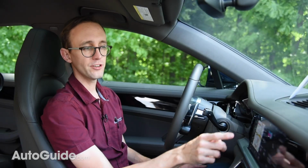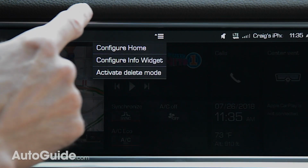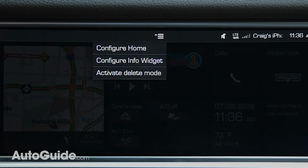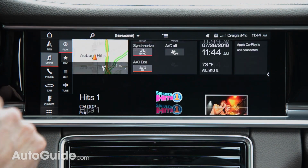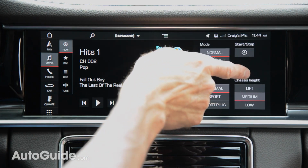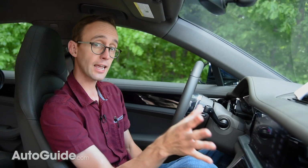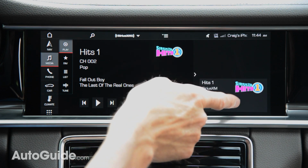Now, up top in the menu bar is this little button here, which is home to various settings that change depending on which screen you've got pulled up. Very easy to figure out. To showcase another feature of this system, I'm going to go ahead and jump into media here. And what you can do on certain screens is swipe from the right-hand side to reveal a separate menu here that you can, of course, scroll through. And this is akin to the split view you would have on a tablet computer, which is handy for quasi-multitasking.